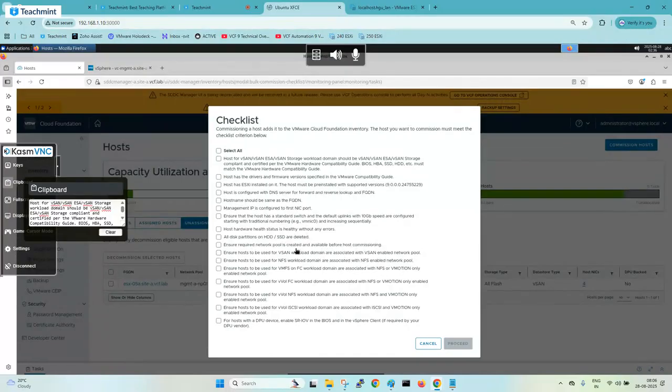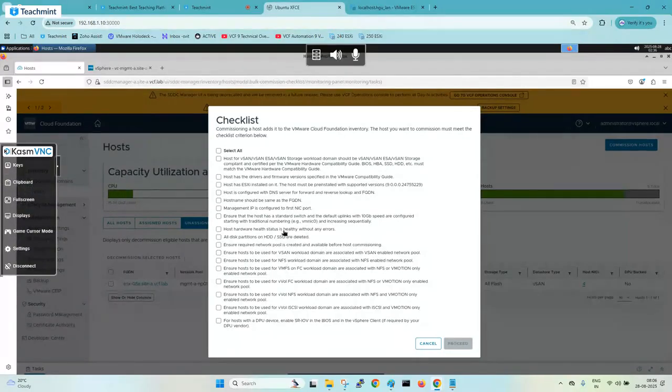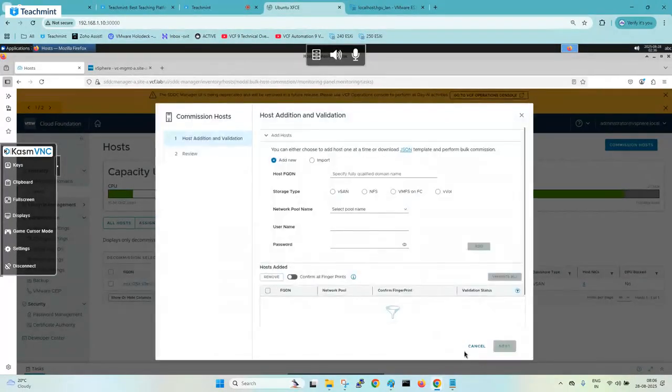Okay, and the network pool which will be created here anyway, we do that. The rest of the things like IP address I create from the pool. The rest of the things like NFS, FC and all, we add separately only. Okay, so I'm selecting that we satisfied all of the things, then proceed.